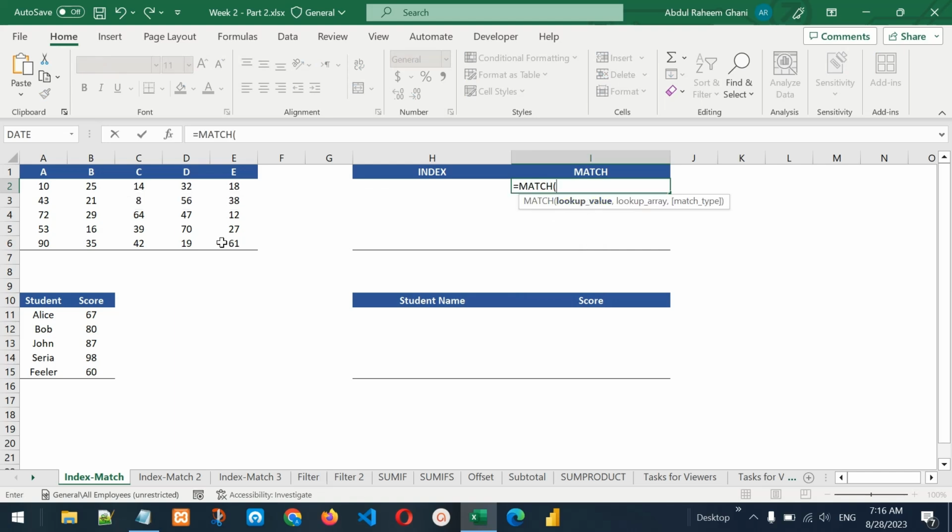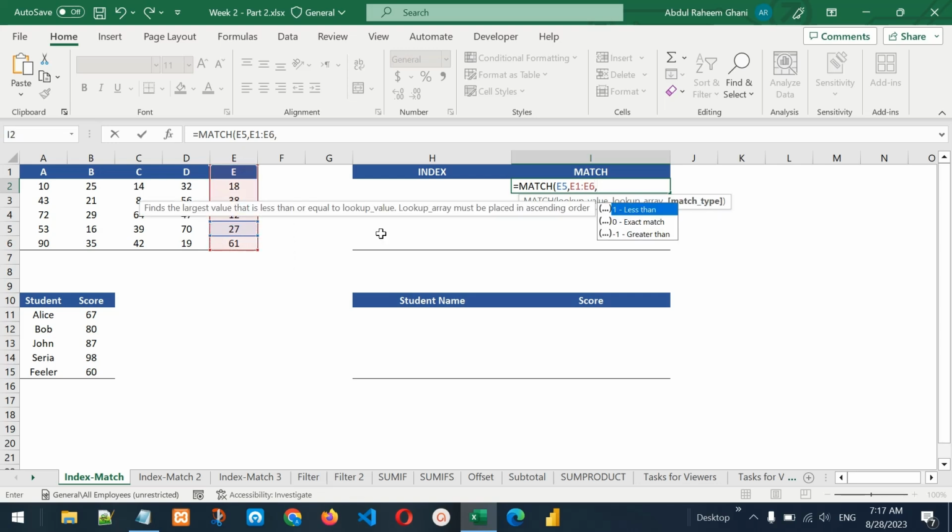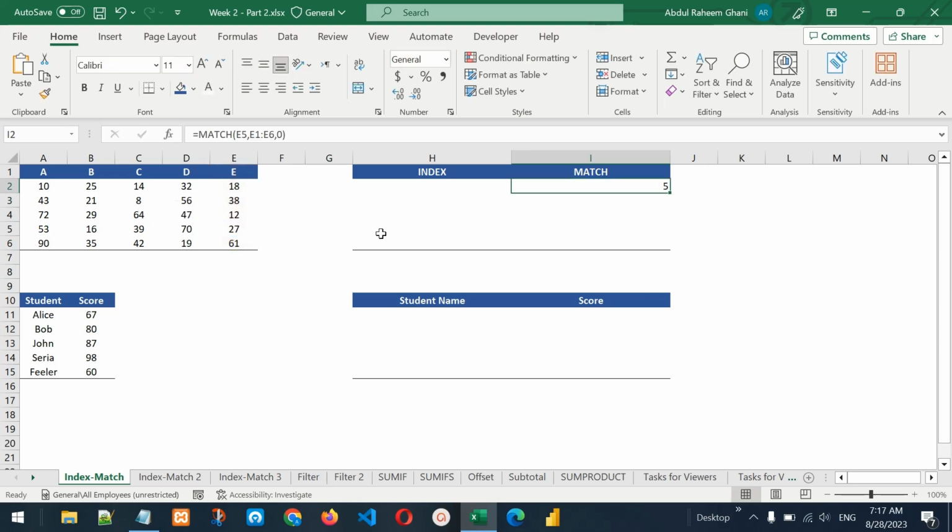For example, I am looking for 27 in this specified array, and the match type I'm giving is 0. I want an exact match, and if I press enter, it says that the value 27 in this array is at index 5. So E is index 1, 18 is 2, 38 is 3, 12 is 4, and 27 is at index 5.